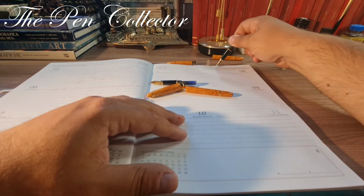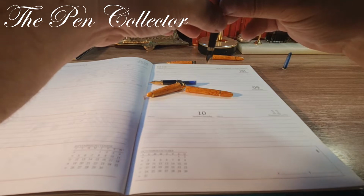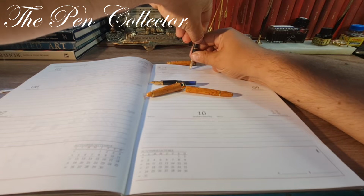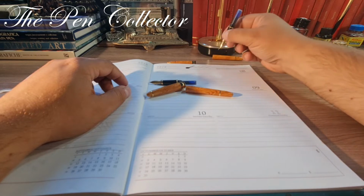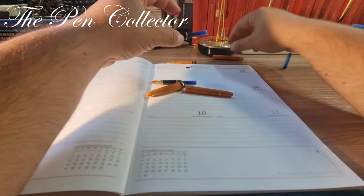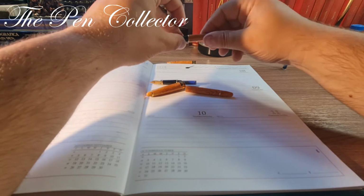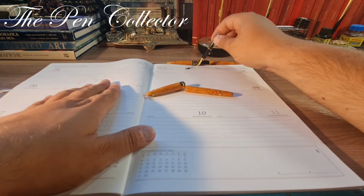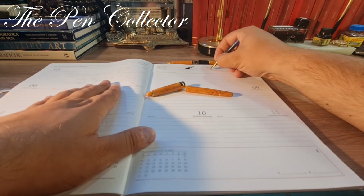I think I saw a little bit of ink there, but again, we need to have patience, guys, but sometimes we don't have time for patience. And let me apply some real pressure, and I've made a little mess, but it appears that now it writes. So first problem resolved with this one, and let me put it here. And with the other one, I will just dip it in ink for it to get used to the ink.